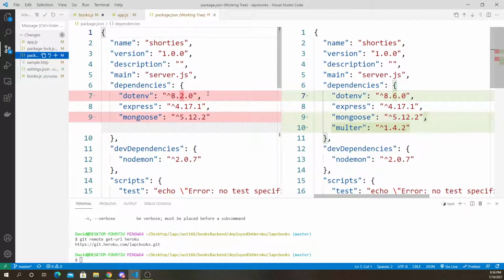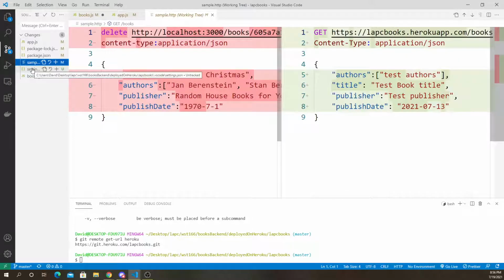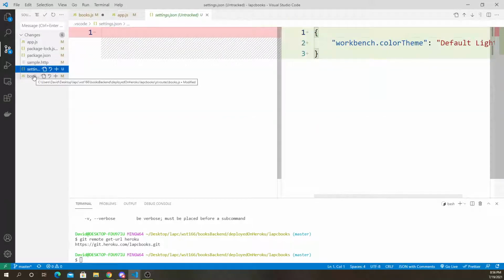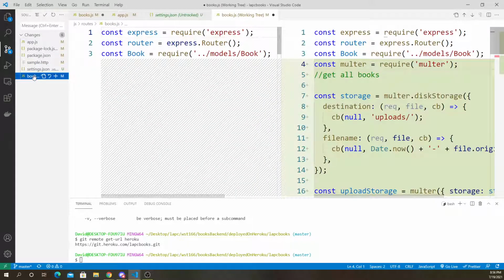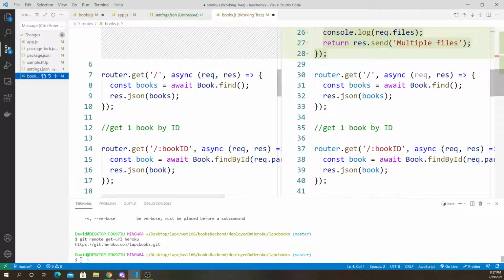Also added something called Multer. What's this? Something got deleted. Okay, I think it's fine. None of these changes are gonna break anything, I don't think. So they're fine. We can commit them.